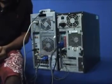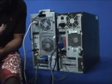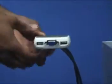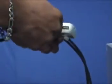This device is plug and play, it needs no drivers. Well, it has its own driver. It doesn't come with any software. That's it, plug and play. Now we're ready to go see what that looks like. All right, this is the actual breakout box where your two pieces get connected. So what you want to do is get your VGA cable from your monitor, the one monitor, and you want to plug it in right here. So now that's done, okay.